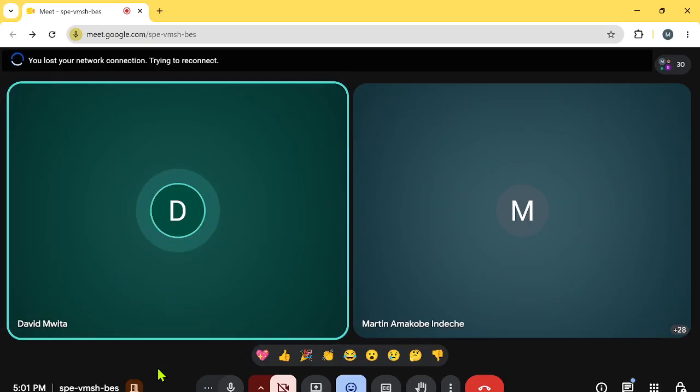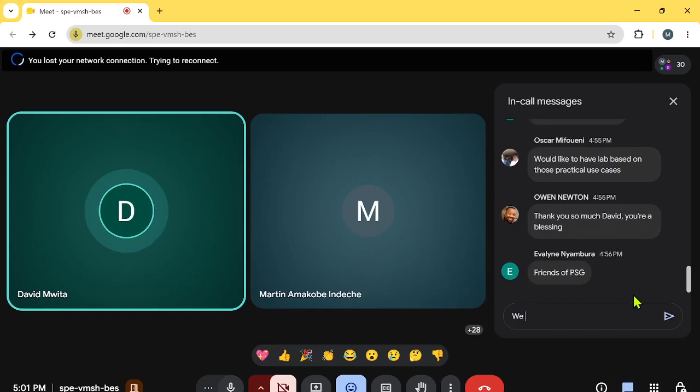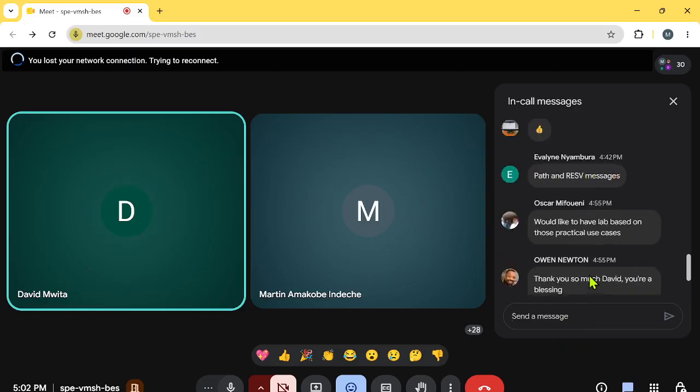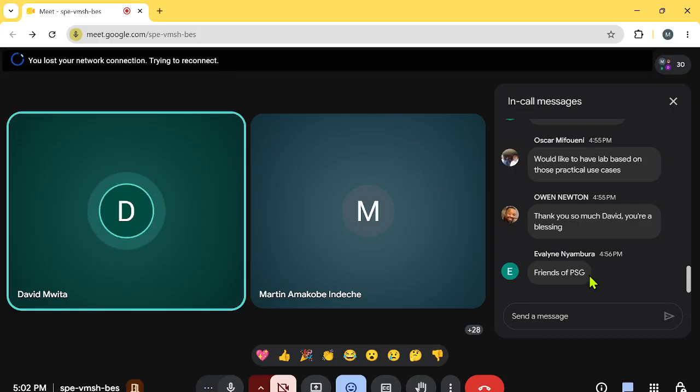Okay. Oscar says in the chat that he would like to have a lab based on those practical use cases. Definitely, Oscar, this is something that we'll also have to arrange with Martin based on availability. Then we'll do a lab about MPLS, and we'll also be able to do L2 and L3 VPN and show you how you can leverage the use of L2 VPN to steer away from the normal way that the literature out there is telling us to use L2 VPN.